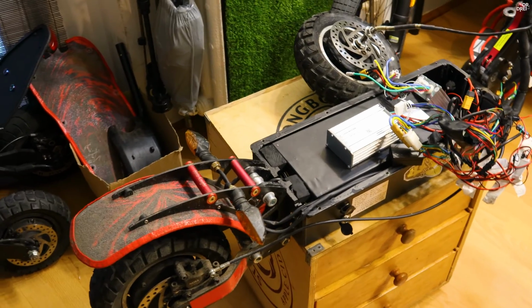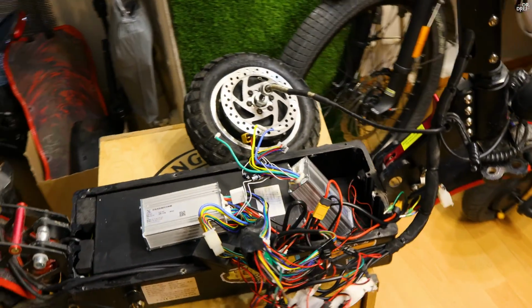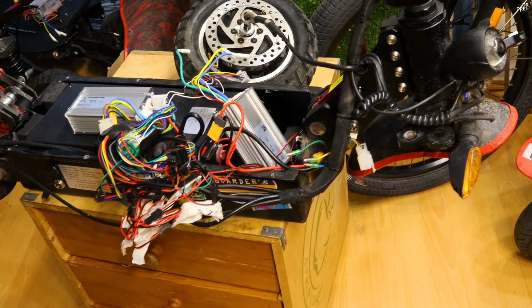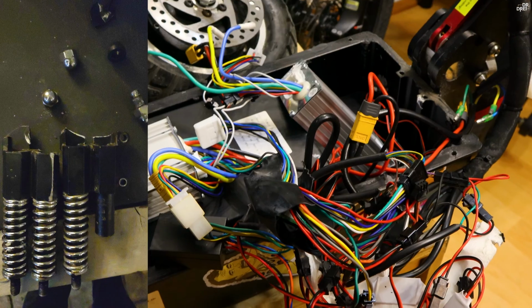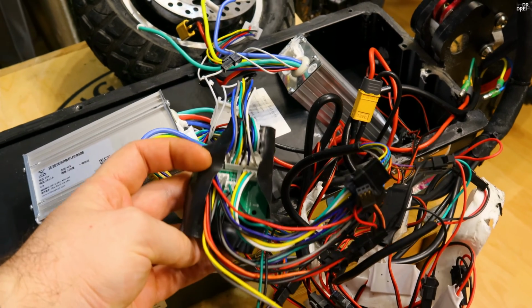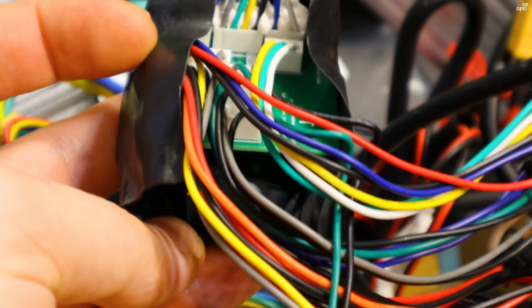Welcome to the restoration of the Halo Knight T104 electric scooter. As you can see, this scooter has suffered a really aggressive crash, and by that I mean hitting a fence with a very high speed. The front fork has been damaged beyond repair during the crash, and also the front signals have been affected. Additionally, there are some electrical issues that can arise from hitting a fence with over 30 km per hour.